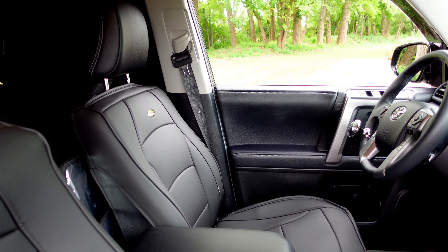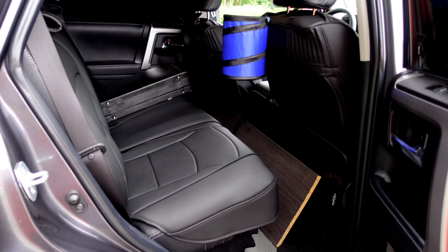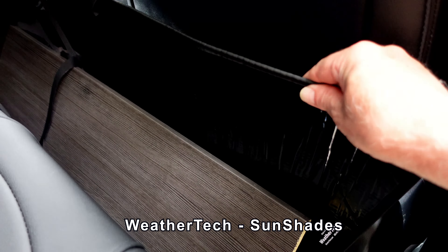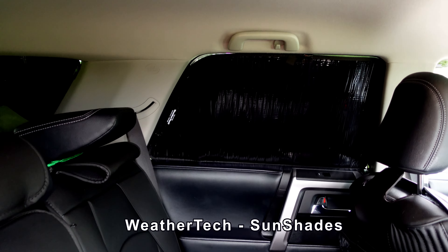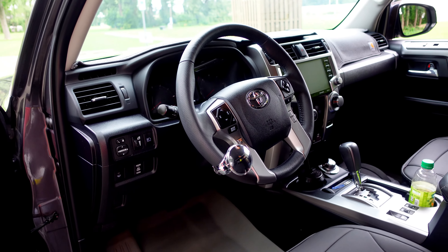The interior is still holding up pretty well too. There's my club and my camera bag, and my iced tea which I was sipping on. The interior is also holding up very well. There's the back — there's my WeatherTech... what are these called? Sunscreens? The WeatherTech sunscreens. Here's my briefcase over there. And I do keep the WeatherTech sunscreens up all year round on the back windows. Things are looking pretty good in here too.